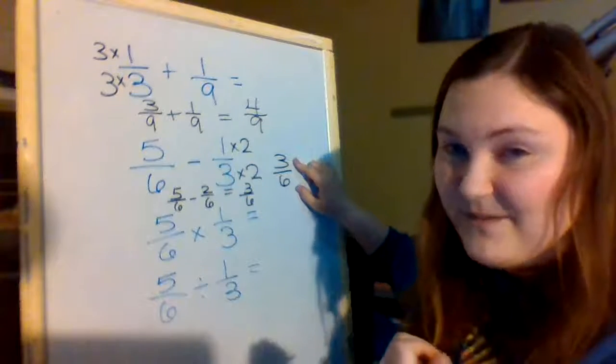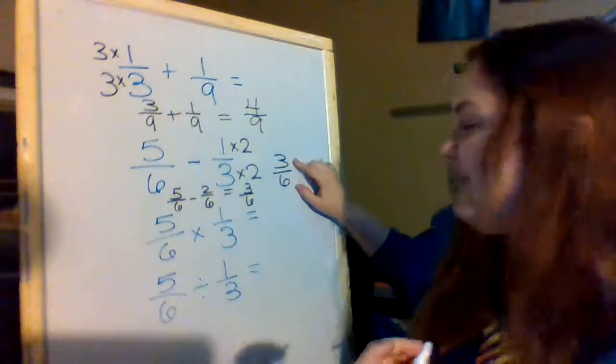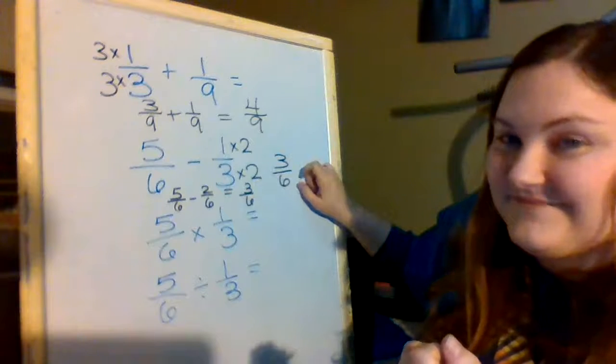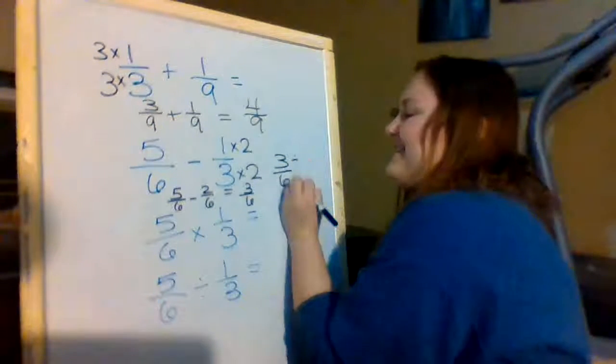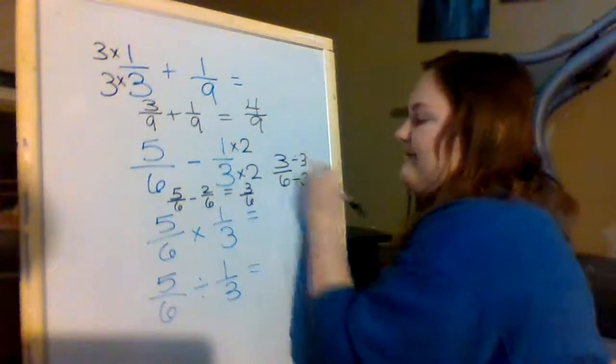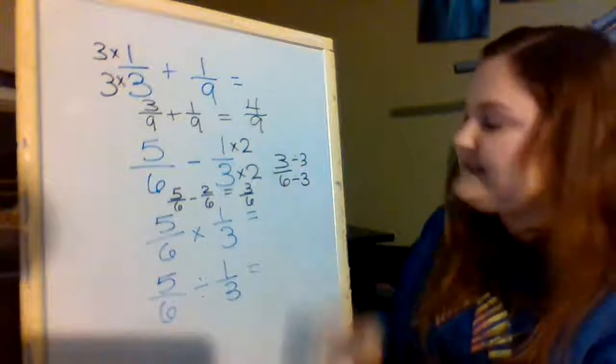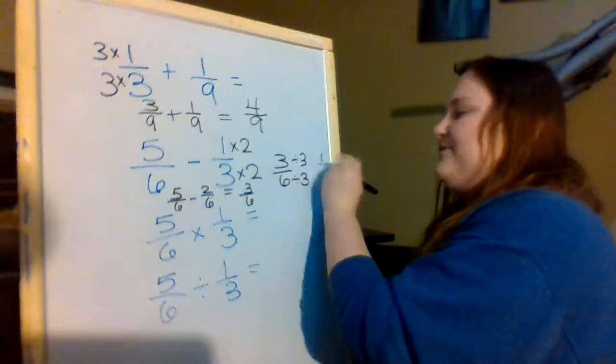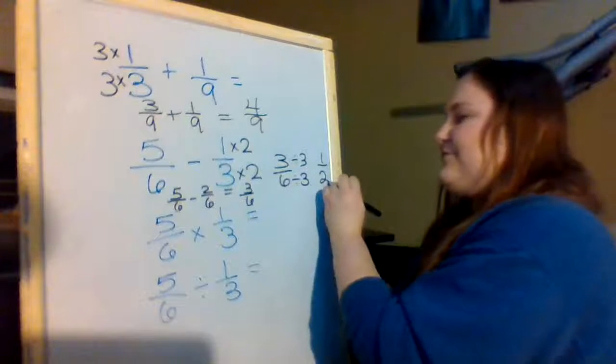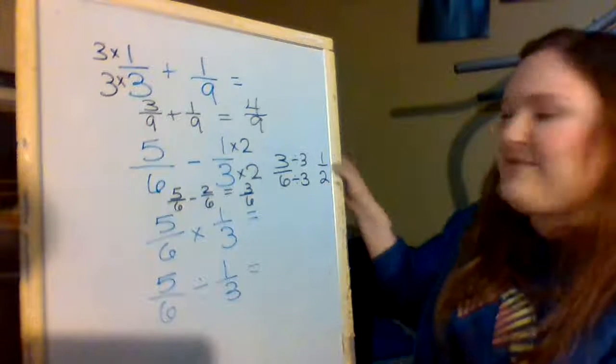If you didn't simplify it before, if you want to pause and try simplifying it now. Okay. You can simplify by dividing by the number 3. 3 is the number that goes into both of these. When you do that, 3 divided by 3 gives you 1, and 6 divided by 3 gives you 2. So your final answer for that one was 1/2.